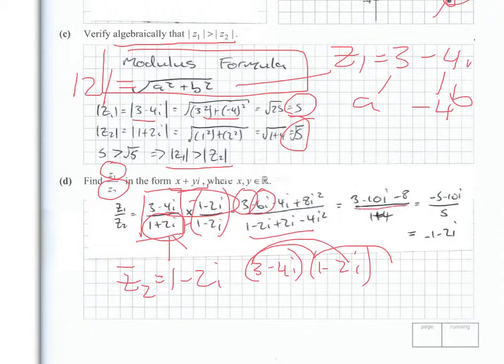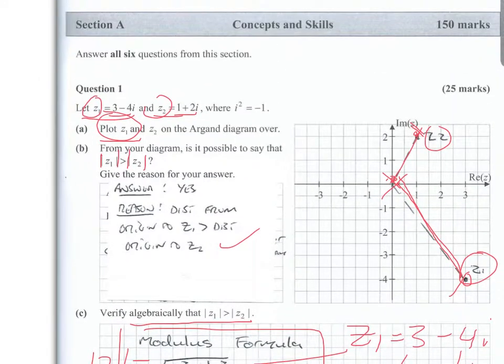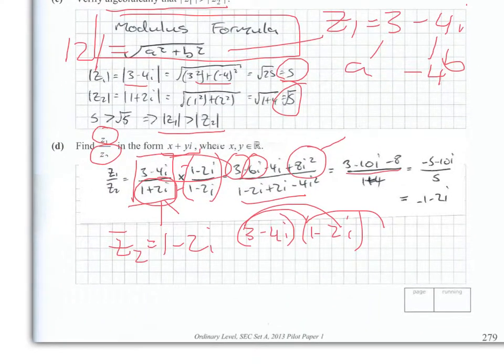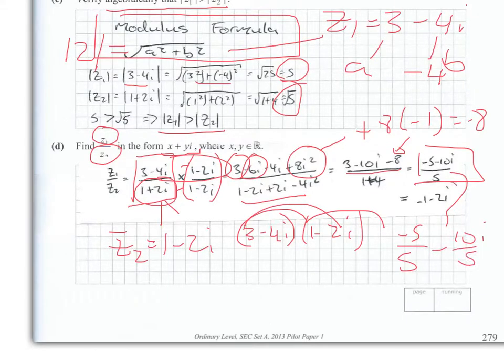You gather the like terms, and remember that this plus 8i squared, at the beginning of the question they tell you that i squared here is equal to minus 1. So you keep that in mind at some point during the question, because you will plug in plus 8 by minus 1, that's equal to minus 8. So that's what's happening there. And again, you simplify and reduce further, and remember that minus 5 minus 10i over 5 can also be written as minus 5 over 5 minus 10i over 5, which gives this answer here.